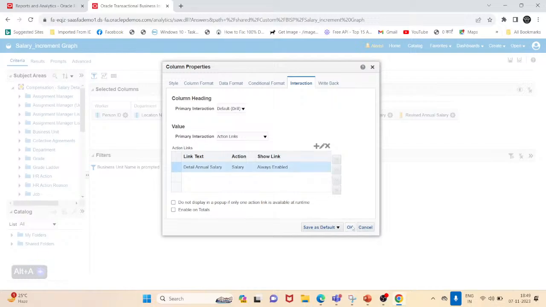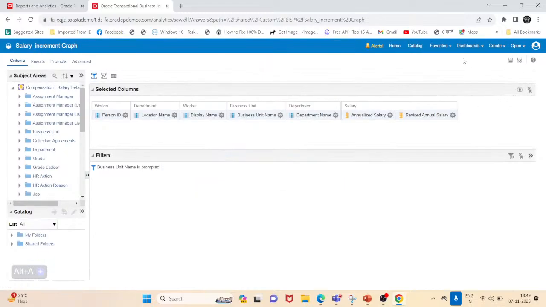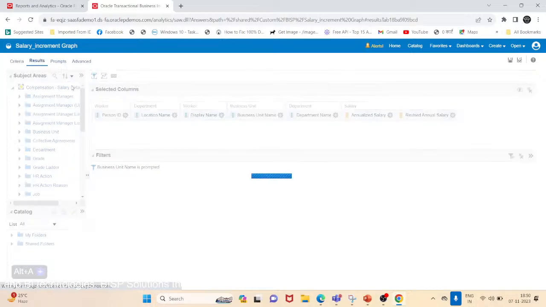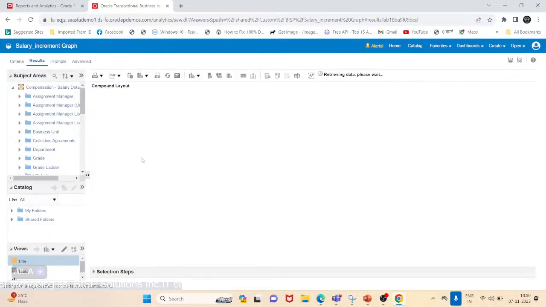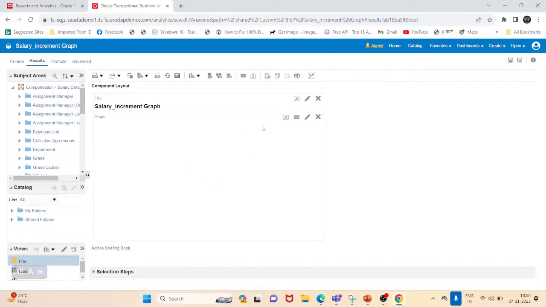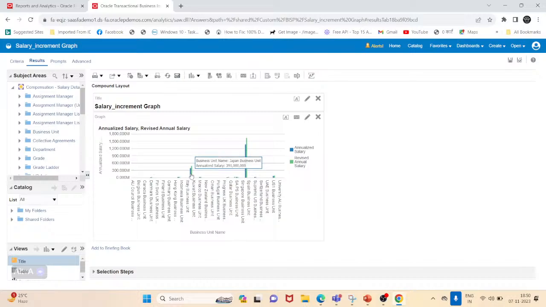Interaction detail and salary. Okay, so let's just click on results, and there's annual salary.